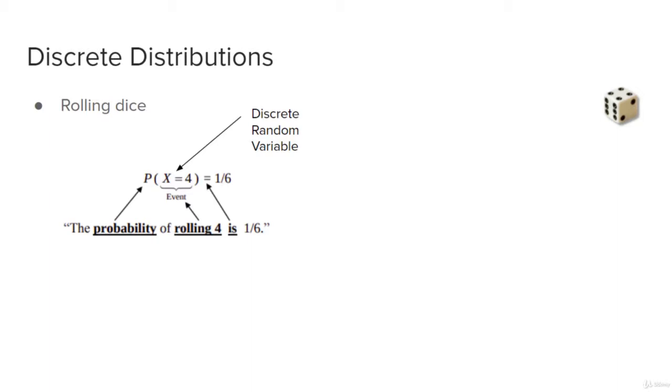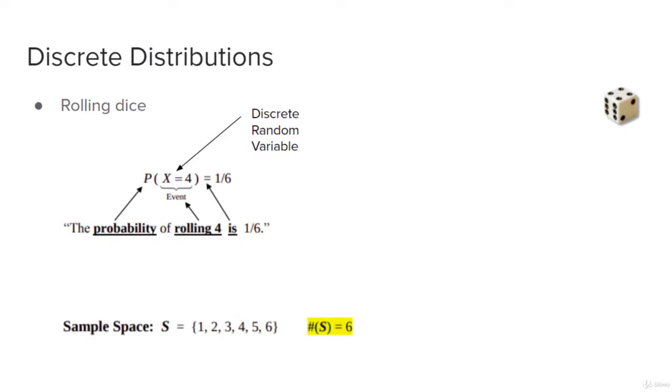So the new concept over here is the word random. We're not calling it a discrete variable, we're calling it a discrete random variable. The reason is that this event has no external factor controlling it, right? The occurrence of any face on the dice is entirely up to chance. It's entirely random. If it is a fair dice, if it is not being altered and the event is fair, then this variable would be a random variable, because the value that's going to occur will be based completely on randomness and chance.